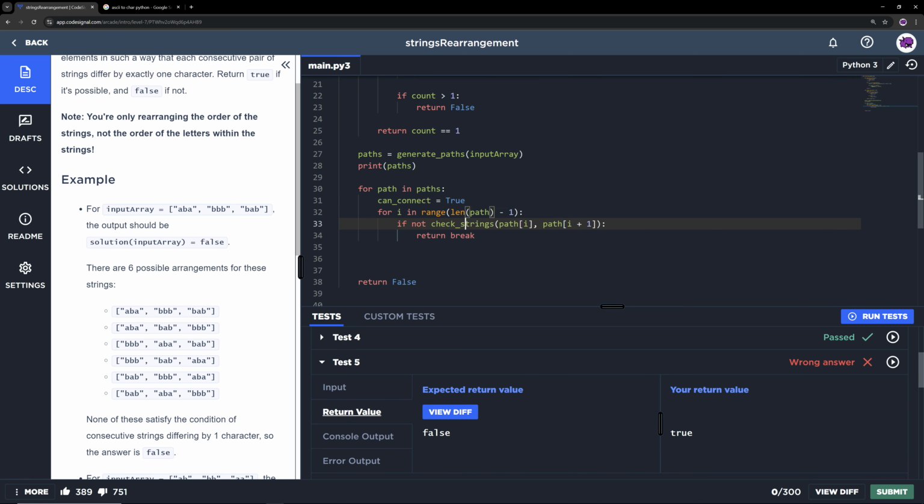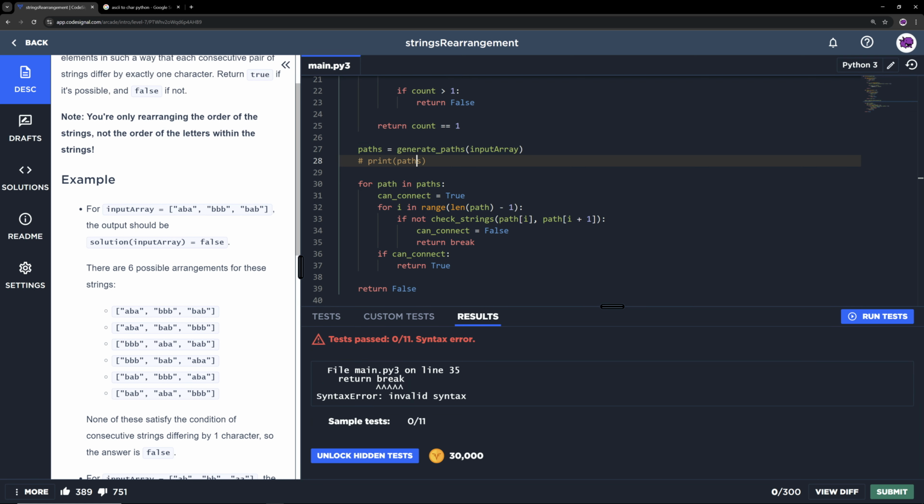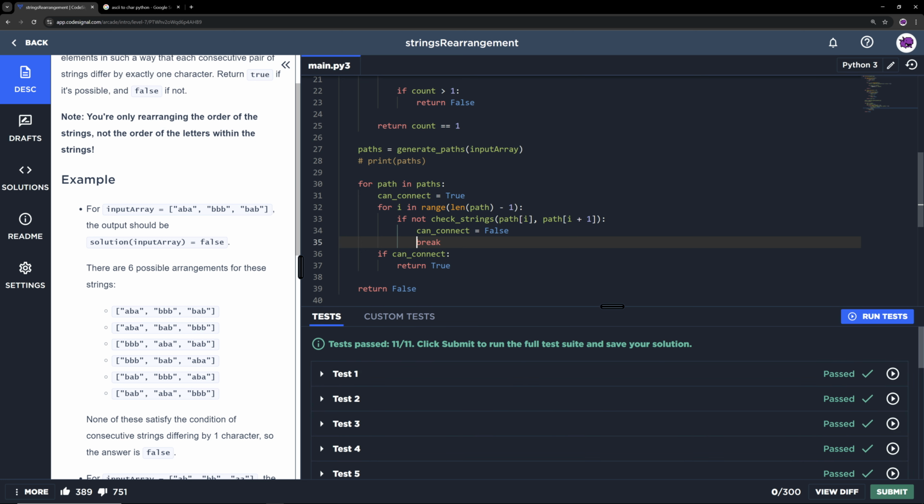In here, obviously can connect would be false because there's no way to do that. And then after the break, if can connect, then return true. Otherwise, return false. Okay, so now this should work. Let's see. Return break. Okay, now it worked. Nice.